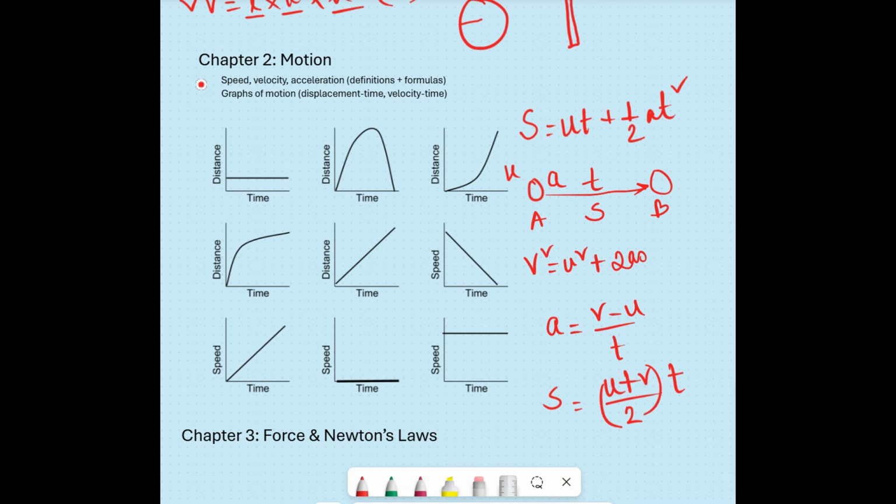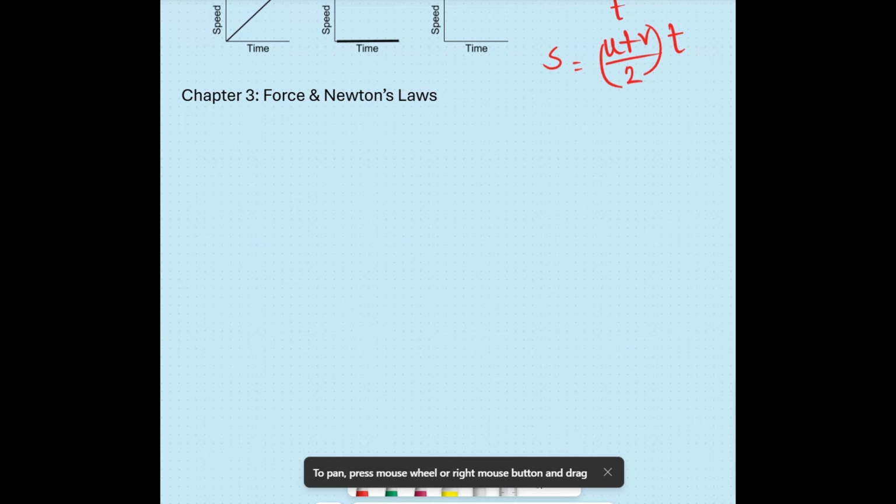And of course, there are some graphs we have to learn because of the MCQ and CQ as well. So this is actually time versus distance. So here, within a certain period of time, it travels some distance. Here is distance versus time. I will explain later on in my part 2 video more about this motion chapter, MCQ and the graph.